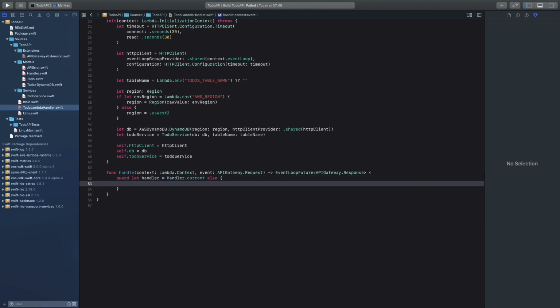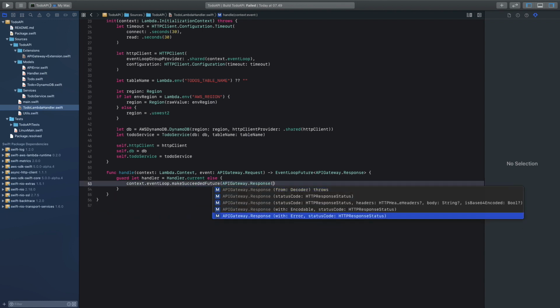If it does not exist, we just return a succeeded EventLoopFuture, passing the APIGateway response instance with APIError and the bad request HTTP status type. This will return the response with 400 as the HTTP status code, containing the error message in the body.